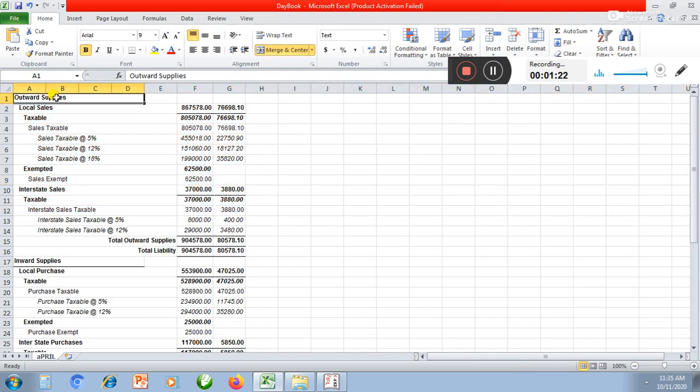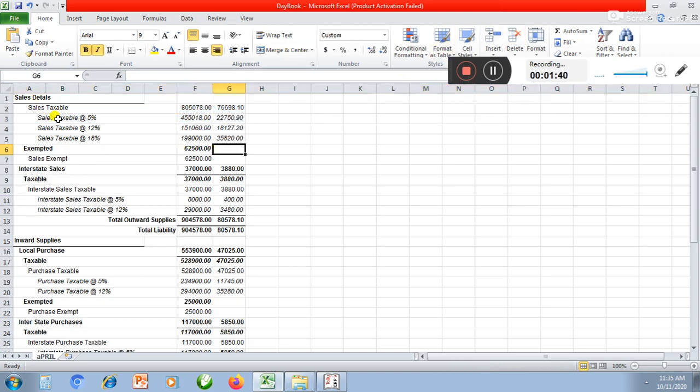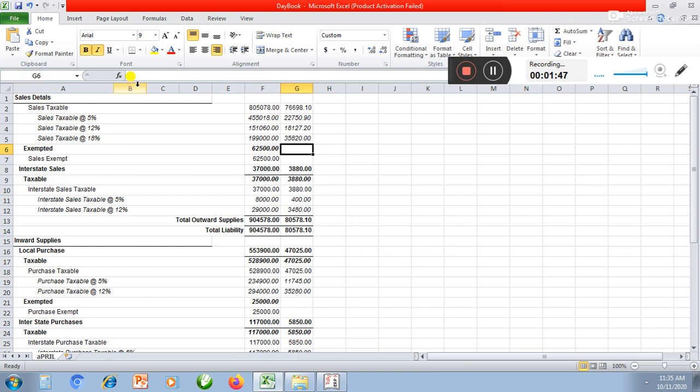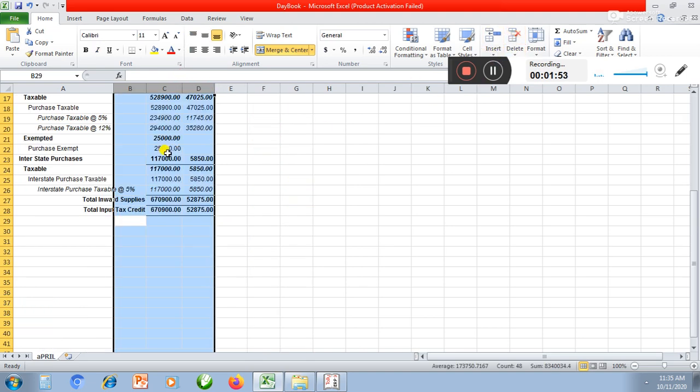Okay, here on top I'll say sales details. Okay, this is local sale, total is come here, taxable sale, again total is there. I'll remove both. Number 2, click on and 3 rows. I don't want that, delete it. Okay, this is my total sale. Here also this column I'll increase, A column I'll increase up to here. So B, C and D columns, I'll remove this. Click on B, D and C. Delete it. I don't want that.